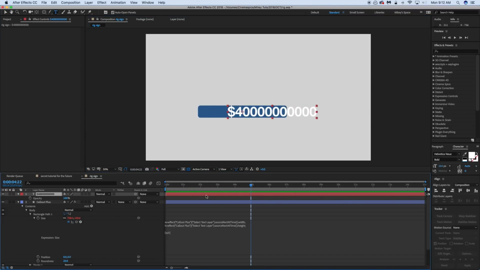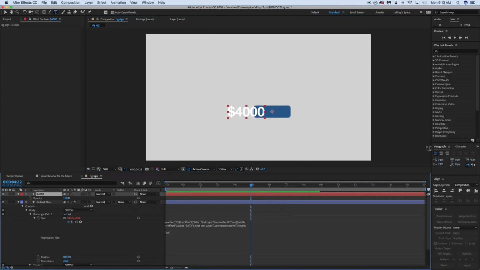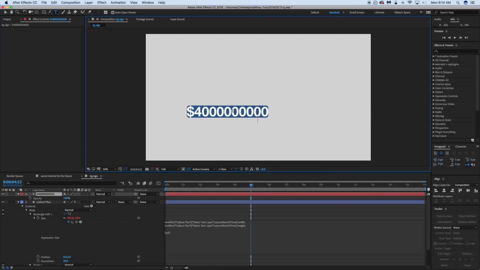But again, remember how I said you need to have the anchor point right in the center, so we have to recenter that and it should work fine. Now, one thing you can do is you can see this is left justified. If we center justify that, and then set this up centered, then as we add more, it should automatically keep it in there. It just depends on how you have it justified. So on the text layer, center justify it, center out the anchor point, and then everything should be working fine.